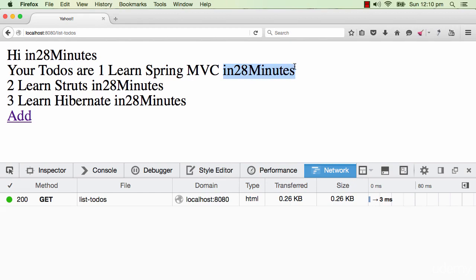Not really well formatted, I understand that, but this is much better than what we had earlier. So let's quickly try and put it into a table. The way we show information typically when we are using HTML, when I want to show lots of information, I go in for something called a table. Let's use a table and show the to-dos in a table right now.